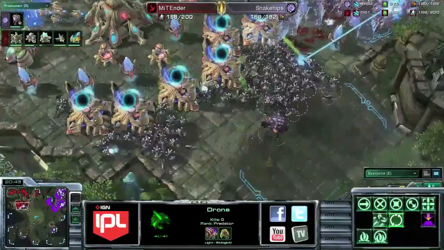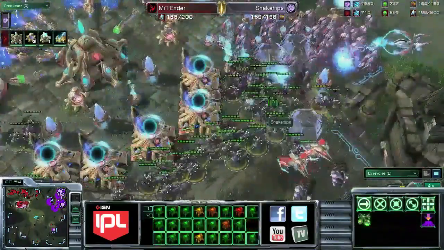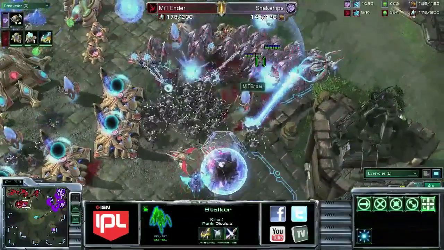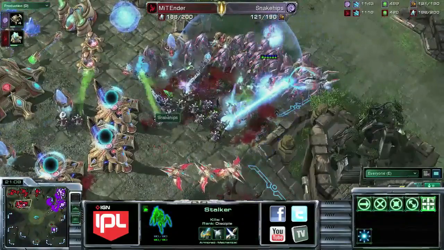Those Stalkers do have Blink, and he does need to control these Roaches to focus down what he wants to focus down. That's kind of the thing. These Roaches are 2-2 right now. The Stalkers for Ender are 3-1, plus 3 attack, 1 armor, and they are just absolutely tearing through these Roaches.